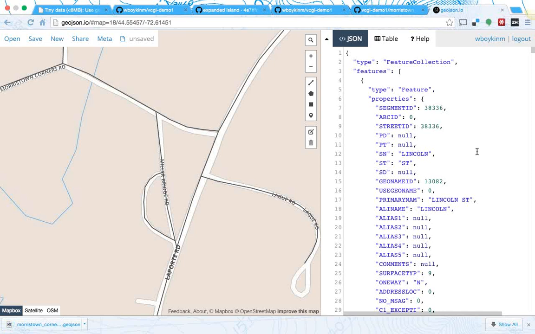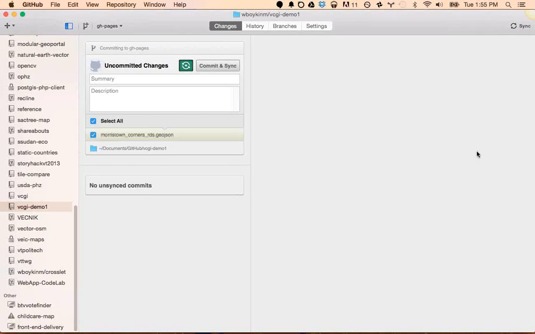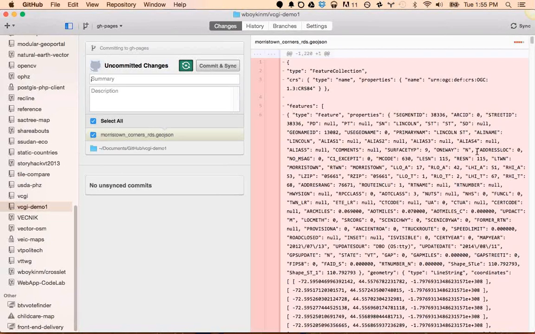I haven't yet put it into the GitHub repository, so I'm going to do that next by going back to the GitHub app. And you recall that we were looking at an interface that showed changes, and there were no changes at that point, but you'll see now that it has picked up some changes have been made, in particular to this file. So I'm going to say road cutoff added.